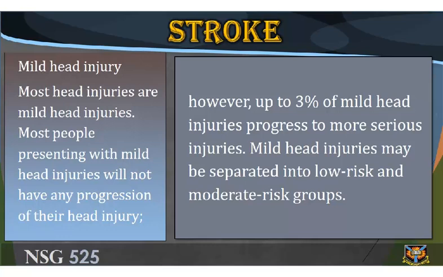Patients with mild head injuries typically have concussions. A concussion is defined as a physiological alteration to the brain without any evidence of structural alteration. Concussions are graded on a scale of 1 to 5. A grade 1 concussion is one in which a person is confused temporarily but does not display any memory changes. In a grade 2 concussion, brief disorientation and anterograde amnesia of less than 5 minutes duration are present.